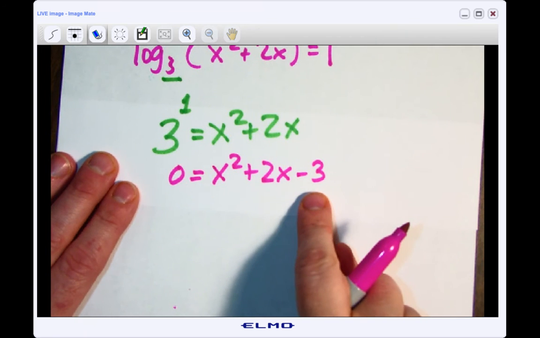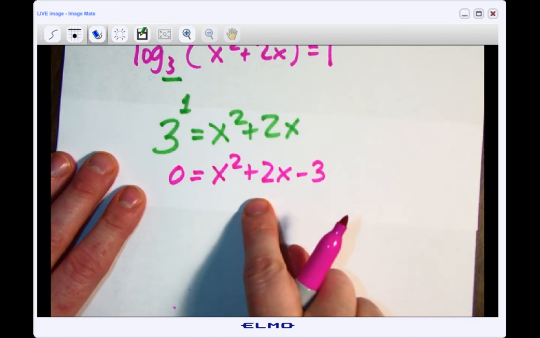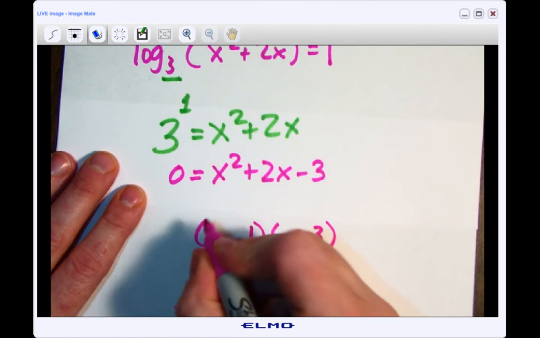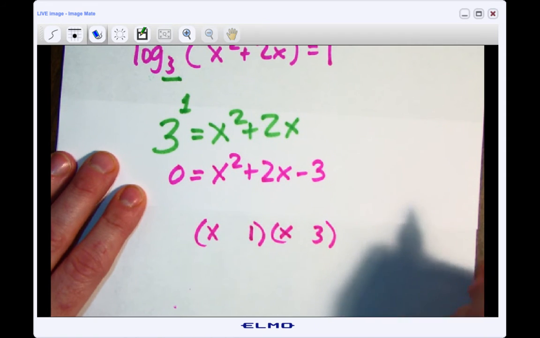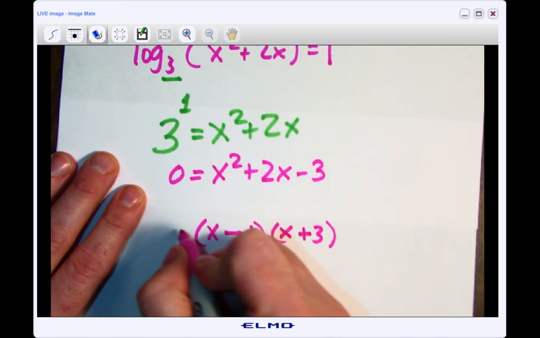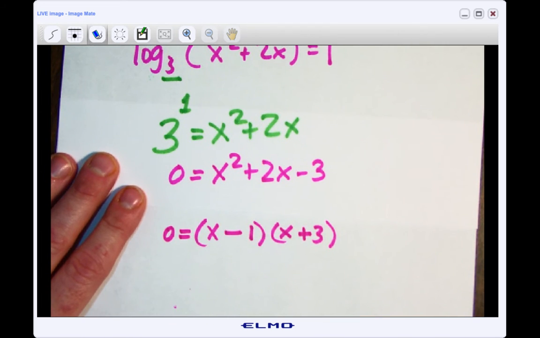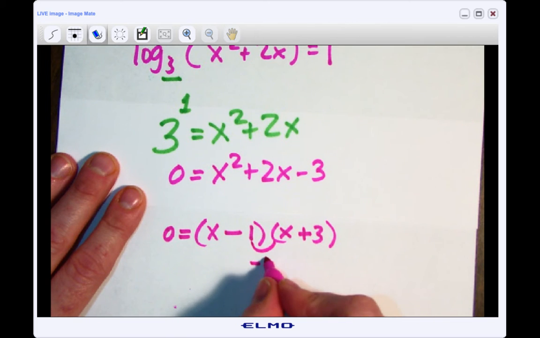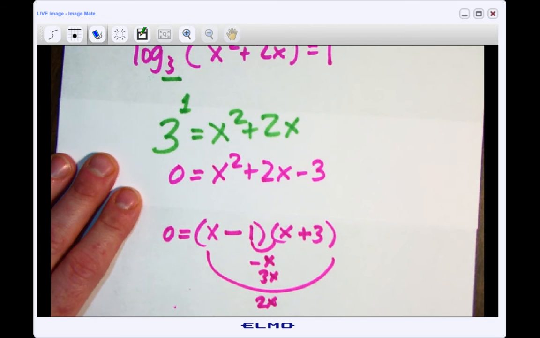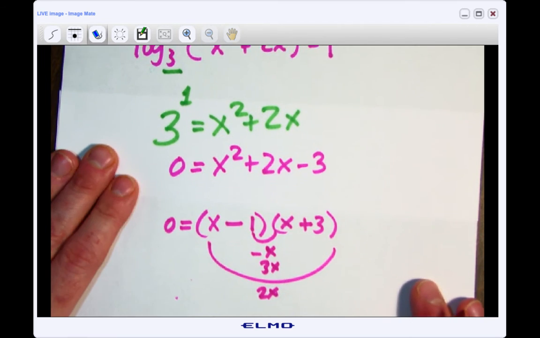All right, so I need factors of 3 that are going to add up to a 2. So it does feel like it's possible, right? If I put a 3 and a 1, and I need one of them to be negative and one of them to be positive, I actually feel like we hit on one that is factorable, because this will give me a negative x, and this will give me a 3x, so that will give me the 2x that I'm hoping for in the middle. How do you feel about that? How lucky was that? Good thing I'm super smart.